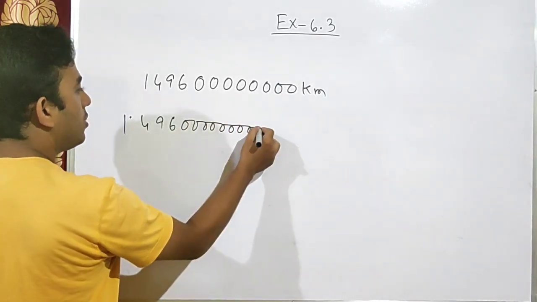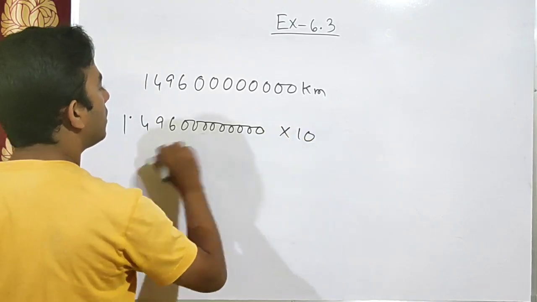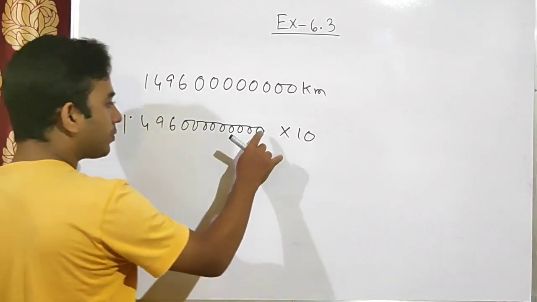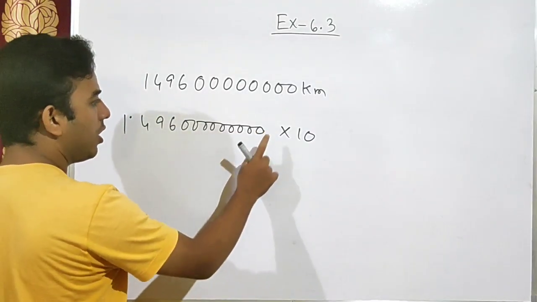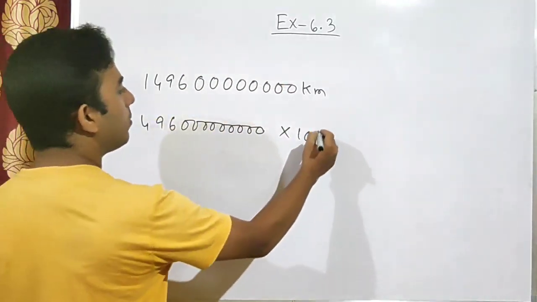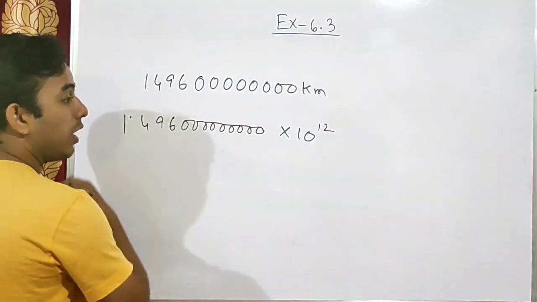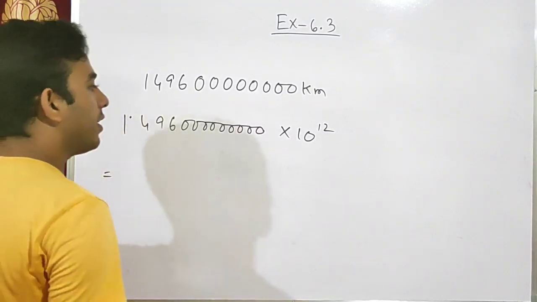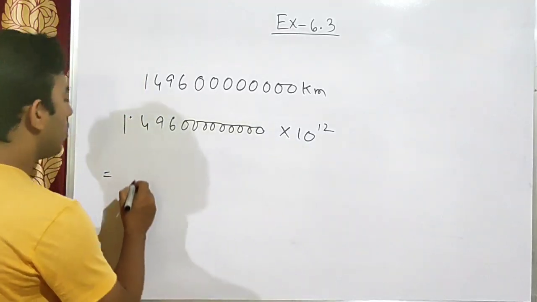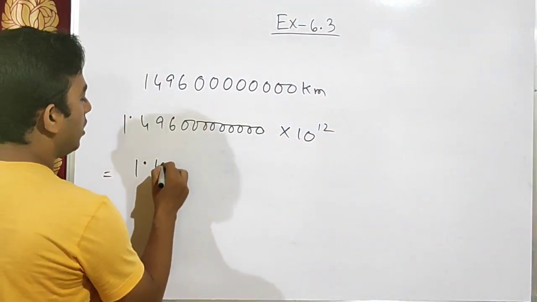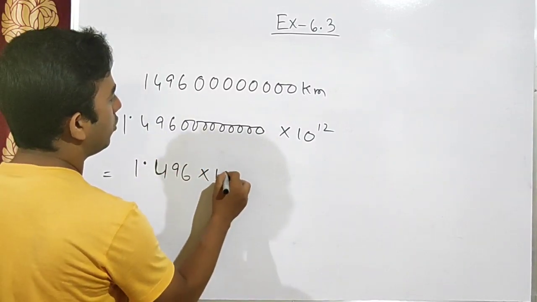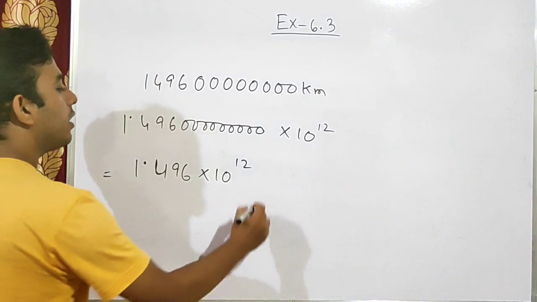Clear? So now their value is changed, isn't it? So we will multiply with which number? The number which has how many zeros? 11 zeros, because after the decimal 11 digits are there. 1 2 3 4 5 6 7 8 9 10 11 12. Sorry, 12. So we'll multiply with 10 to the power 12. In the next line, we know that after the decimal, if we put 0 it is meaningless, so we'll remove the zeros here. It will be 1496 into 10 to the power 12. Clear? Kilometer.